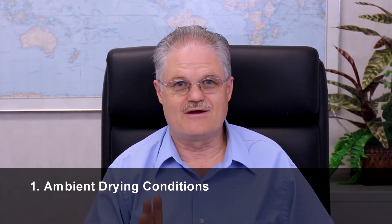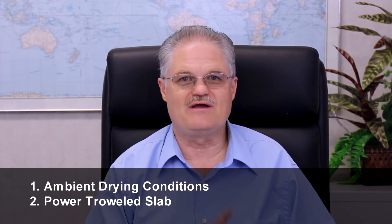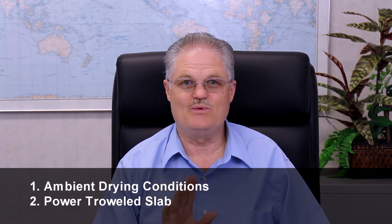There's another problem with drying a concrete slab that we see. Sometimes concrete is troweled with a power trowel that creates a very compacted surface. Although the concrete finish looks very nice, the surface can be troweled to the point where it is sealed and cannot dry. The moisture cannot escape. If you see that the surface of your slab reflects light quite well, it may be a sign that you have this problem.